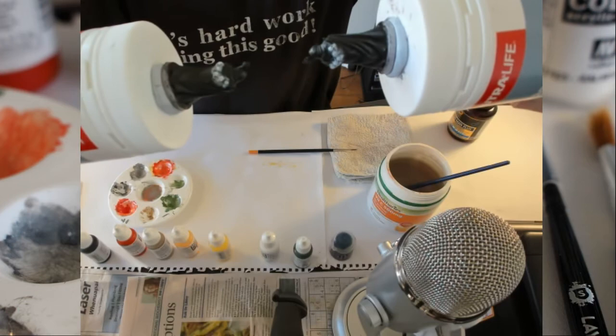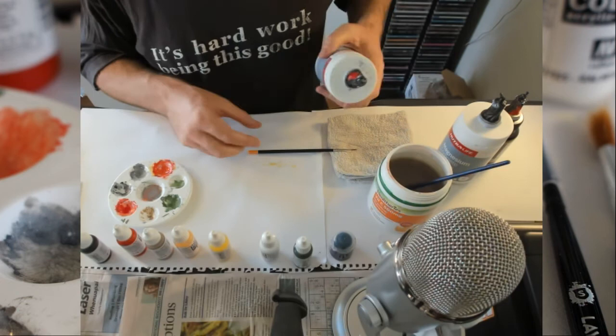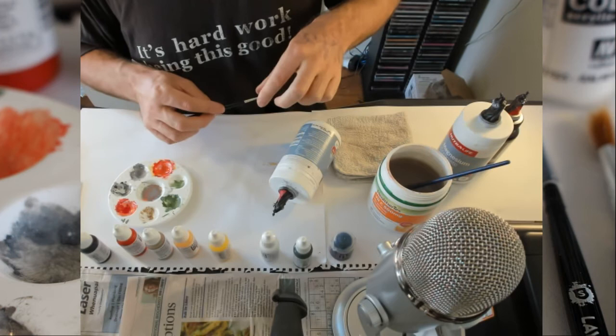Anyway, how are we for time? Well, let's put a bit of flesh on this thing, and then I'm going to have to go because I'm supposed to be going and polishing stuff. And I'll come back and we'll continue with the cultist some other time. So the thing about painting, it's always a very time-consuming process.